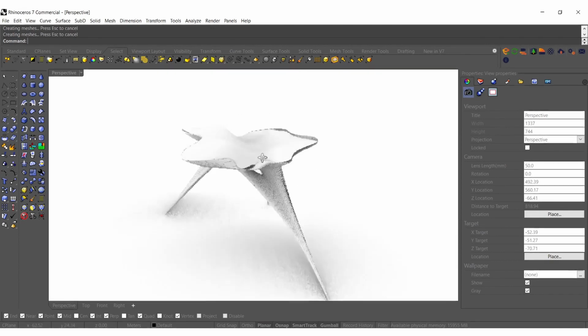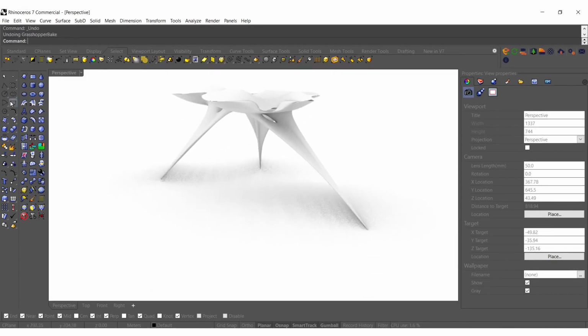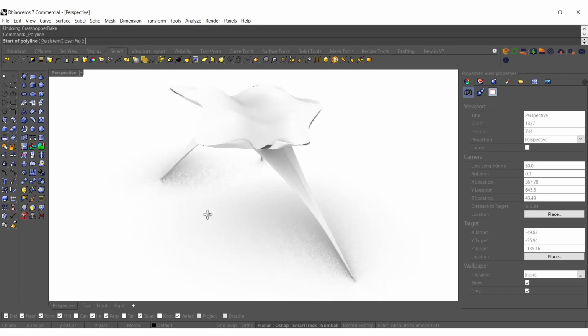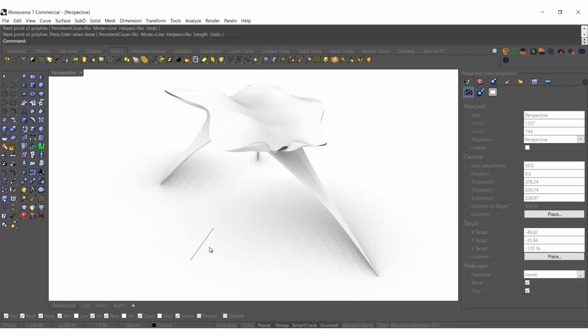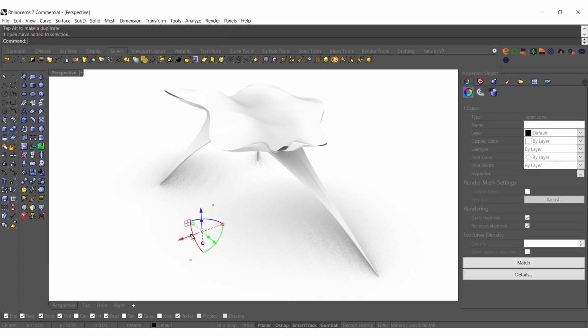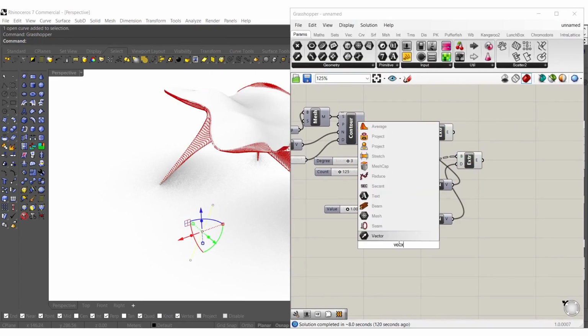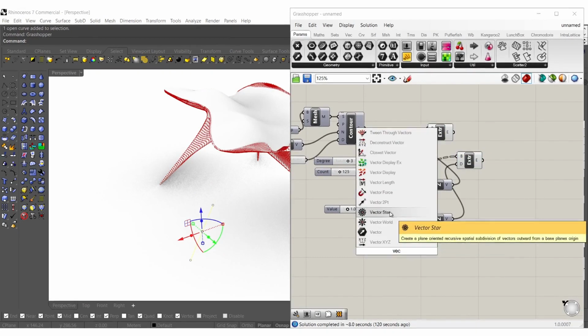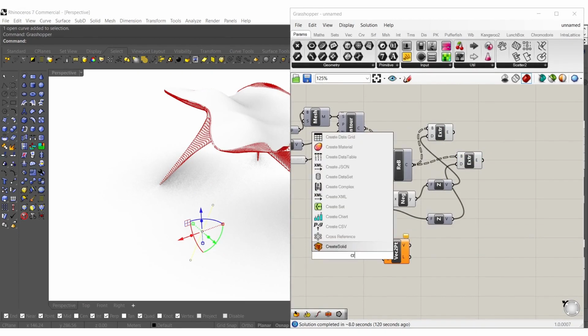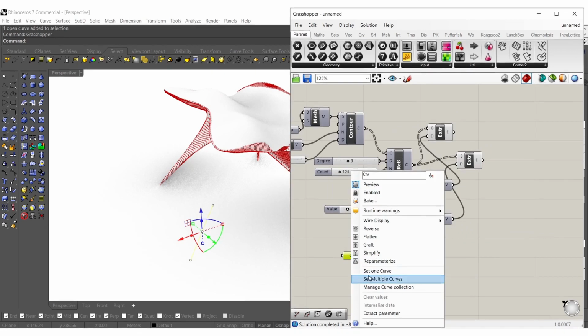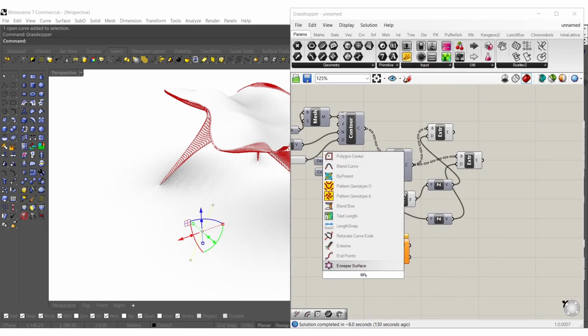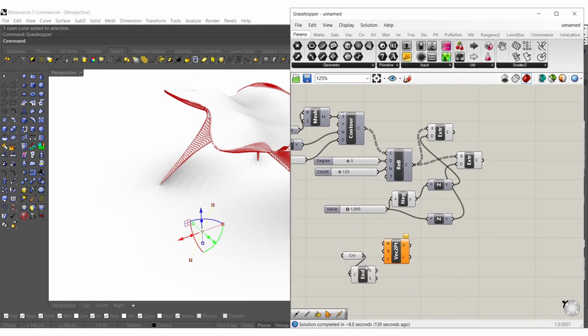It might be interesting if we actually give ourselves a custom vector. So I'm just going to draw a line like this. We're going to lift up one side, and let's type in Grasshopper again. Let's type in vector 2 point, and we'll type in curve. Set one curve. We'll get our endpoints from that curve. E points, that'll be our vector.